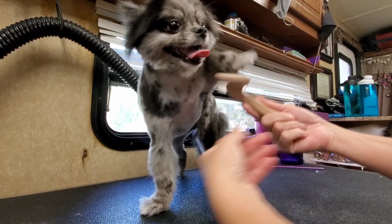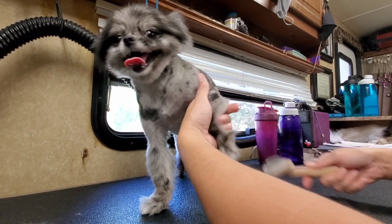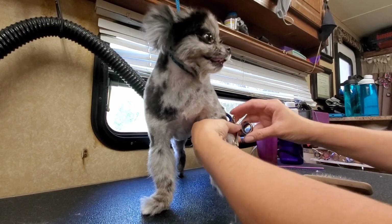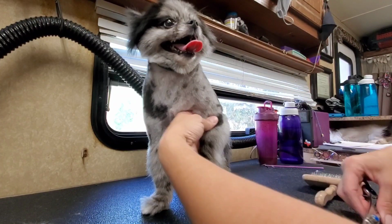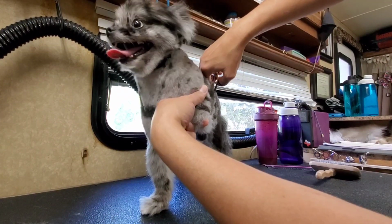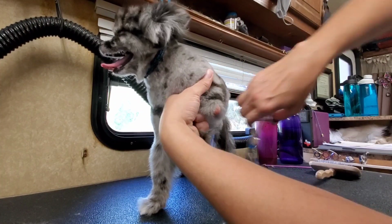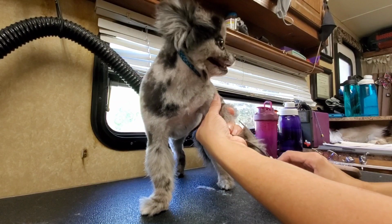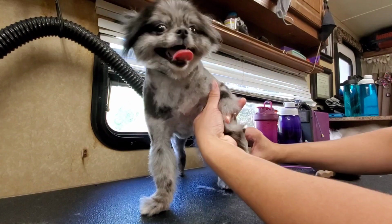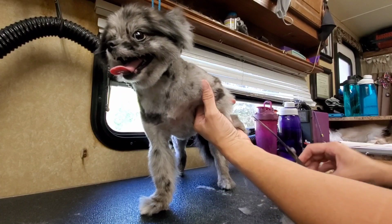Usually I try to stay in the habit of picking one corner and working my way all the way around. My brain works better by habit. So I try to do things repetitively the same way, because then my brain kind of locks it in on autopilot and I don't have to work so hard to remember, did I do this, did I do that, because it just kind of all gets done in order.